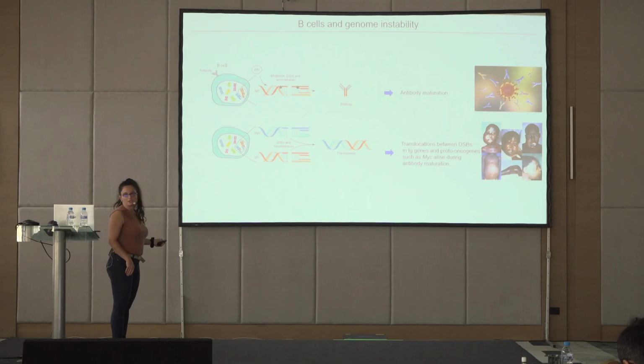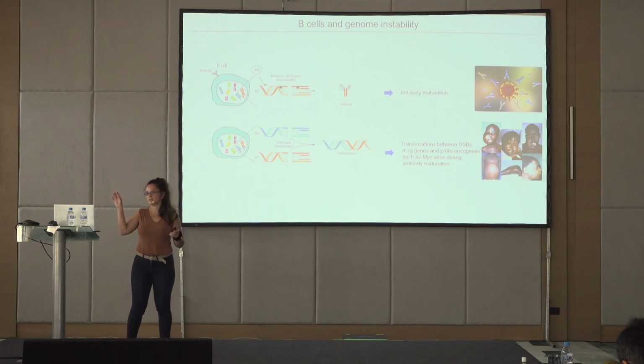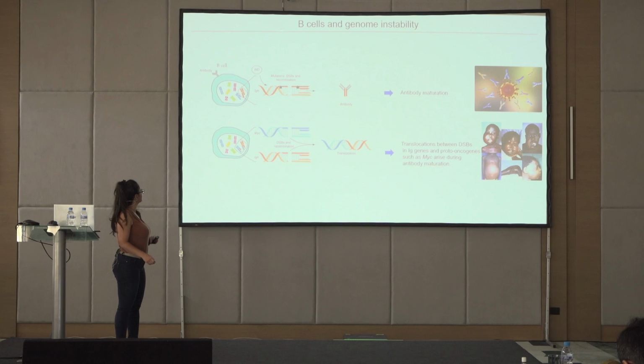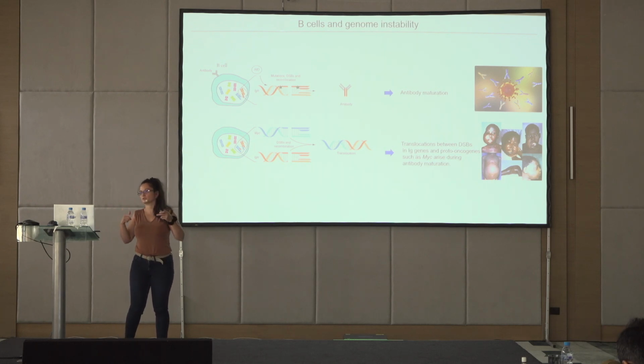AID generates the mutations and their error-prone process to get the breaks. So we know where AID is targeting because we can do this mutation analysis. And we can design probes which are outside of the AID targeting region, and in such a way that when you design a probe upstream of the breakpoint, upstream of the IgH point, and when you get the PCR product, this is a translocation. So it's a very specific thing. We do this kind of nested PCR to detect the translocations, and also genome-wide sequencing to detect translocations.